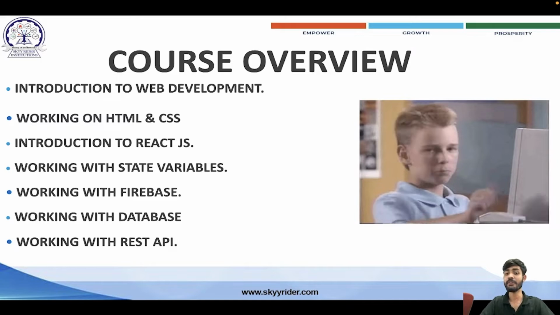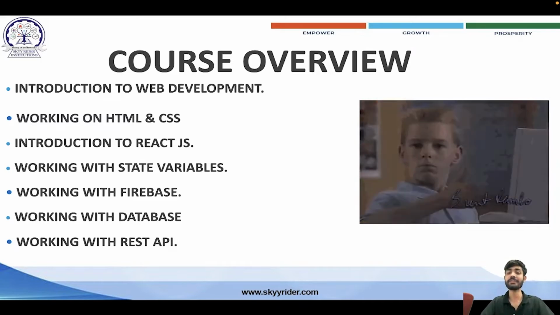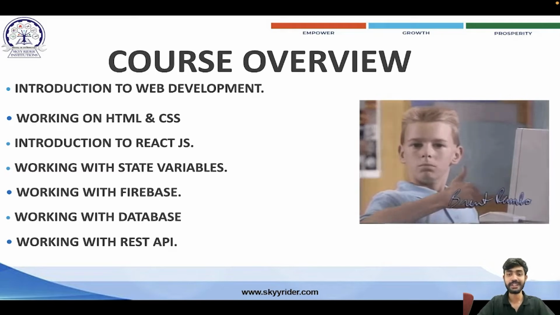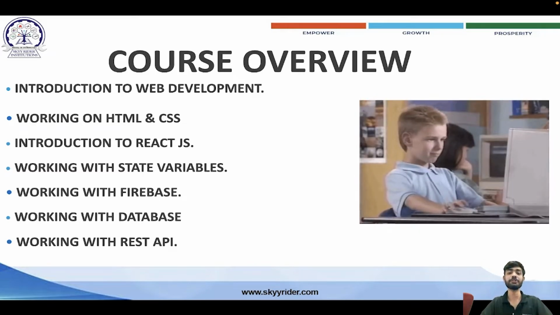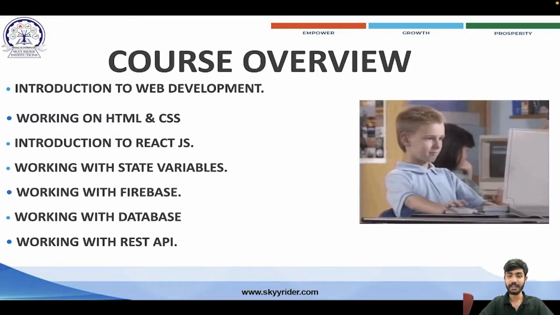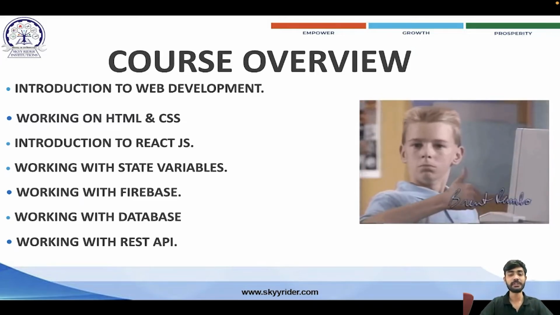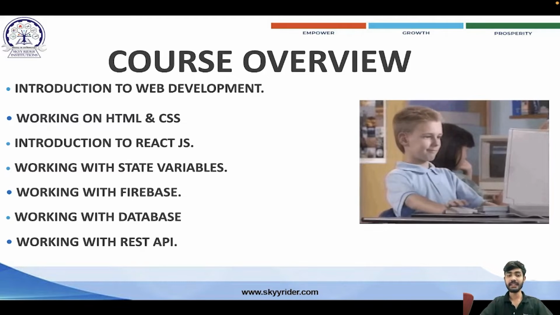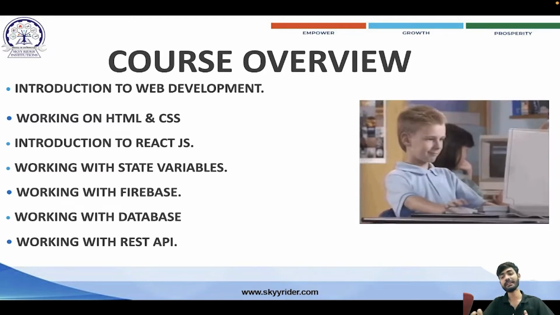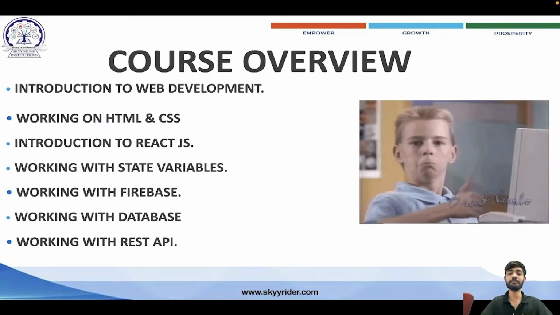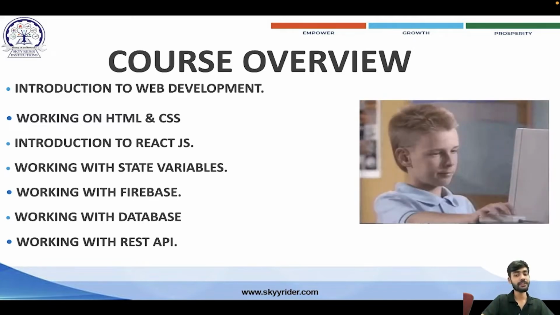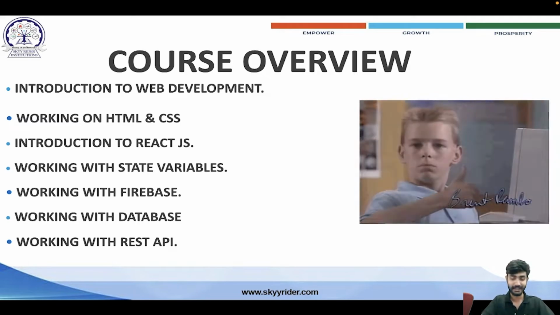Do you understand? If you are developing a project or any application, and you want to test it on a live server, you can use Firebase. And then we will go into the database, where we will get the data, store the data, and do all the operations in our database. And then afterwards we'll come to REST APIs. We will learn about APIs in the next coming topics, but I'll show you a bit simpler: it is a function used to connect the front end to the back end, and what that is we will learn in the coming time.